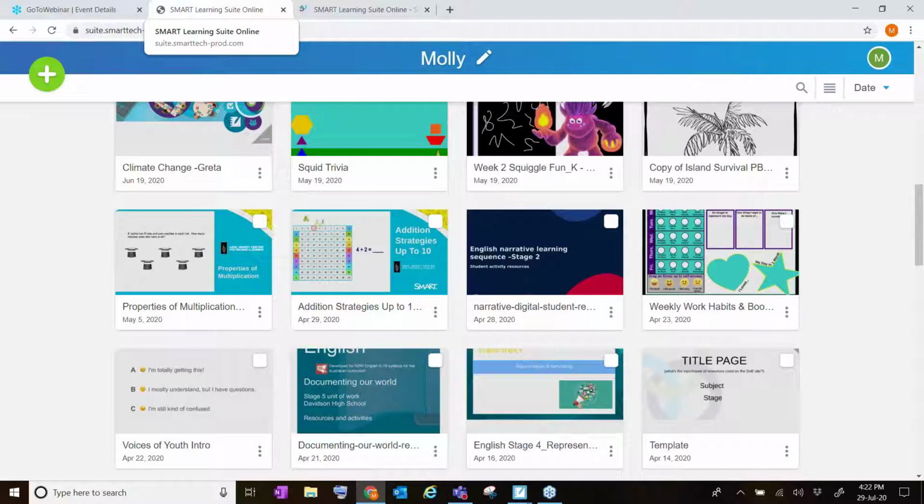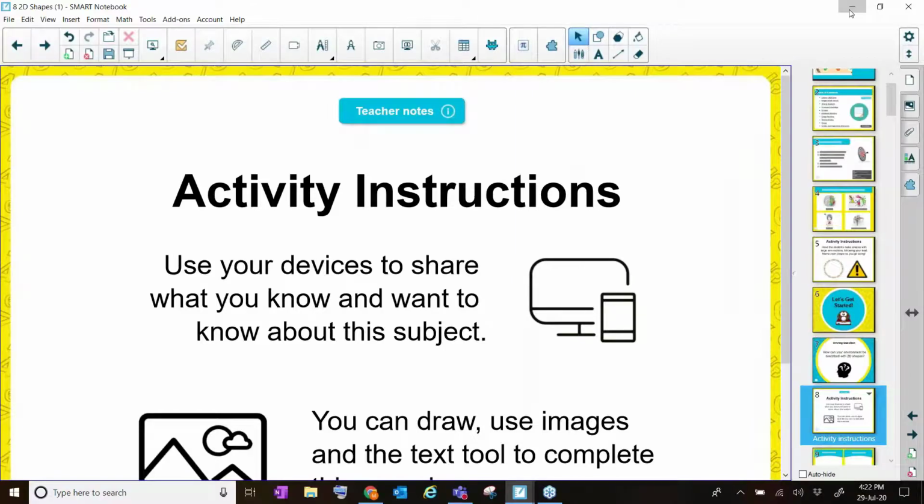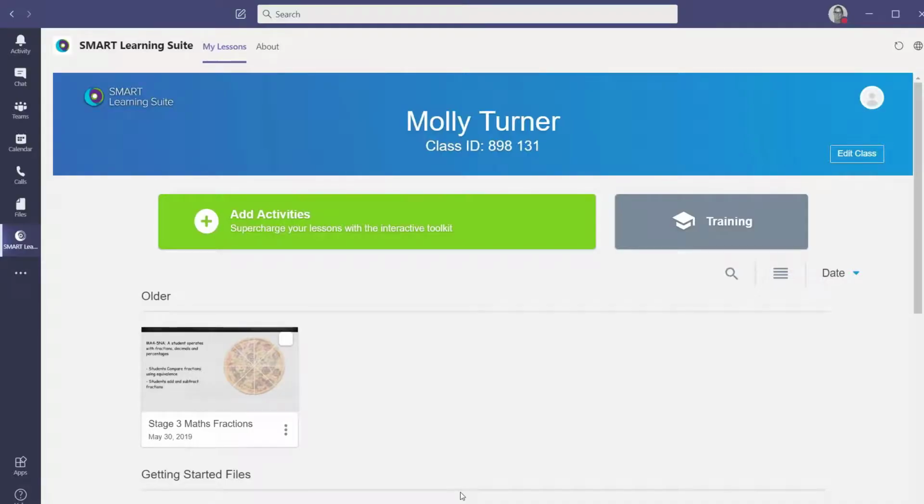And one of them is if you're a Microsoft house, so if your school is a Microsoft school and you guys have been using Teams heavily. I was chatting to schools up in Central Australia that have a lot of their classes remote because of geography, and they're often using Teams.